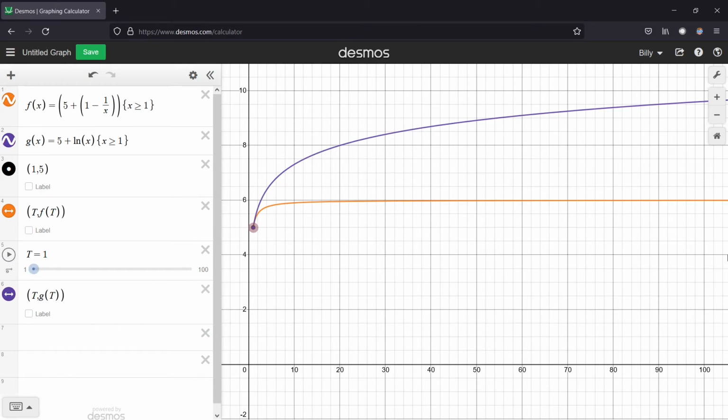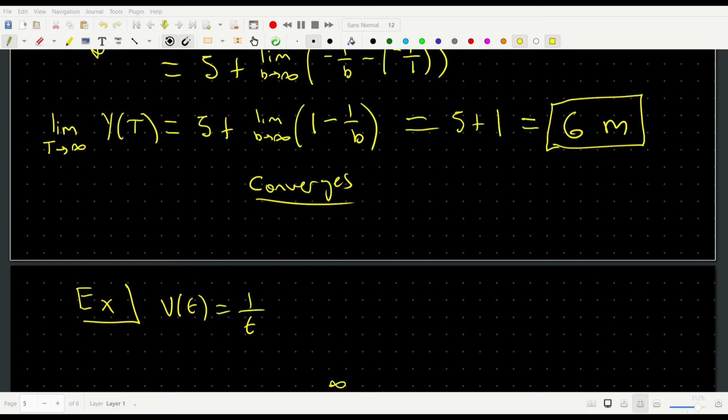The limit of the purple function we found out is positive infinity. So y goes to positive infinity. But the limit of the orange function we found was constant at 6. This is exactly what we see right here. We can even see it if we play the animation from 0 to 100. So I think this is a very neat and very cool example illustrating this idea. So that was a good physical example.